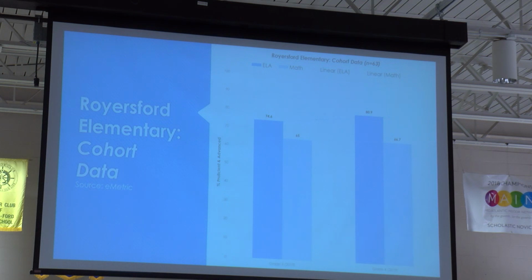When we look at the cohort data, again, these are students that were with us both in third and fourth grade. We are seeing a really nice growth here for ELA. Not as much of a growth, but again, this is showing that students are maintaining that achievement, which is what we want to see. It's not that they didn't grow, it's a harder test. It's the next year. So that's showing that they are maintaining their same level of proficiency.